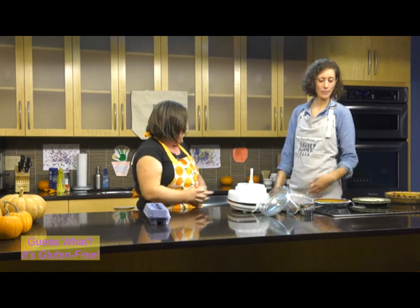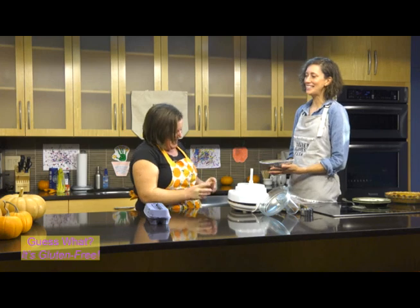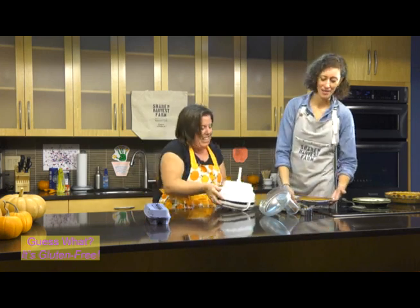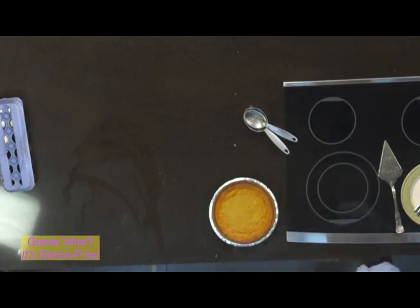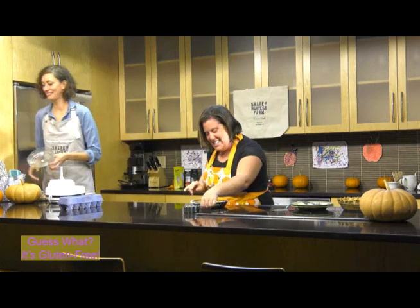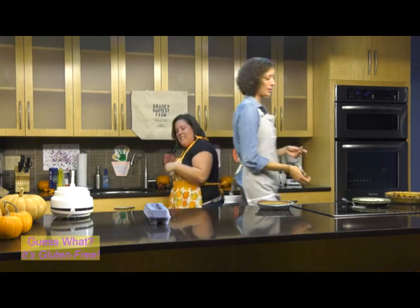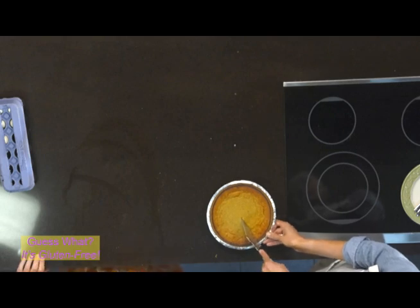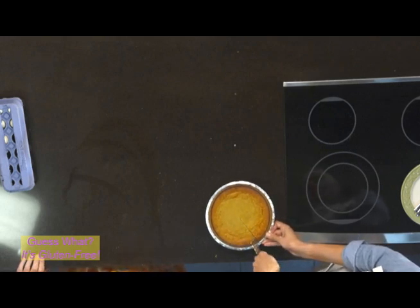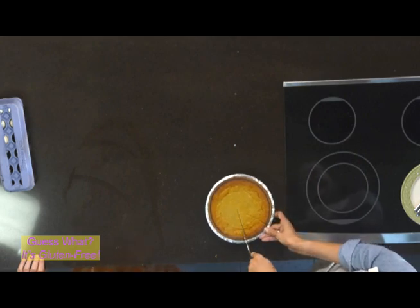Okay. Is that what it looks like when it's done? Yeah, it is. It's amazing. We have one that we could test over here, just to make sure that it's as good as we hope it will be. I'm so excited. You can top this with anything you like. I have some whipped cream at home, which I will say goes very nicely with this. I think that's the traditional topping. I doubt that was the historic part of the pumpkin pie.